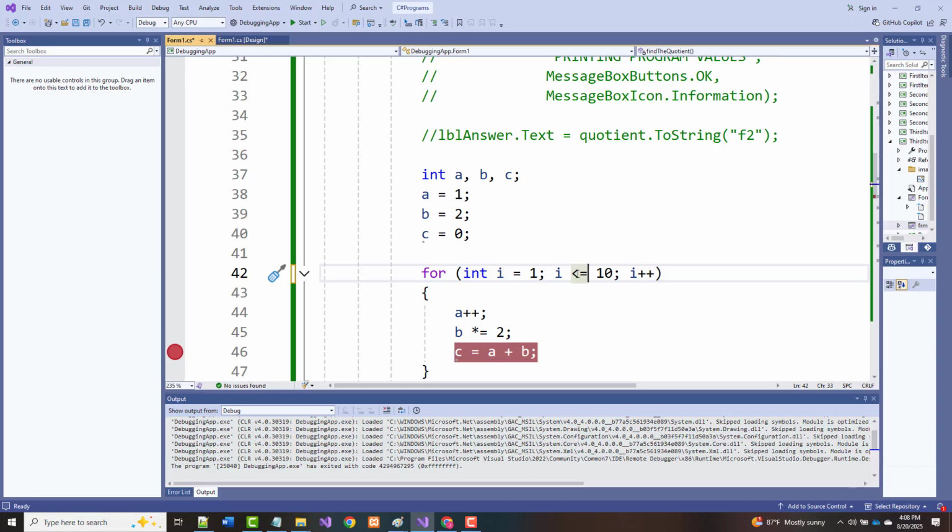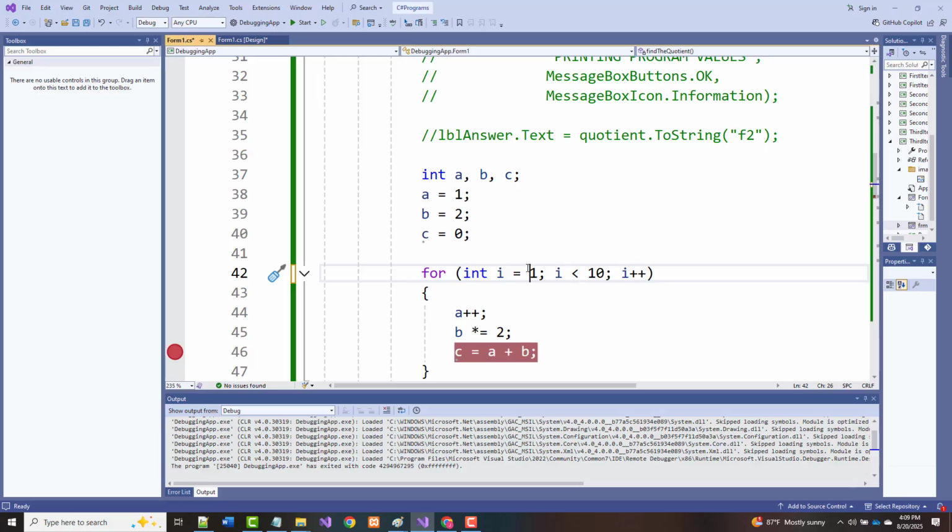The problem that people get sometimes is they get what's called an off by 1 error. I'm going to show you 2 ways that you can get that. If I did this and said less than 10, it would only go through 9 times. 1, 2, 3, 4, 5, 6, 7, 8, 9.